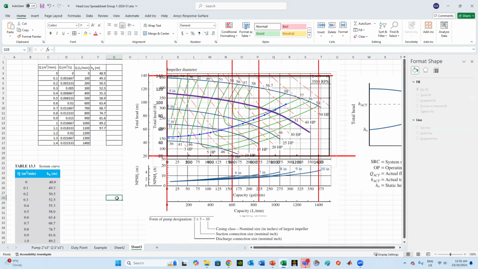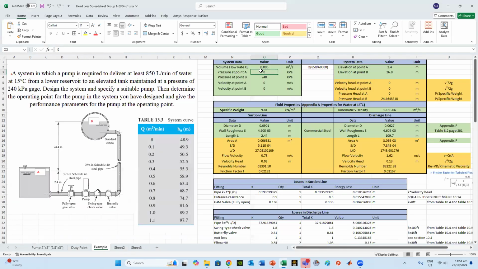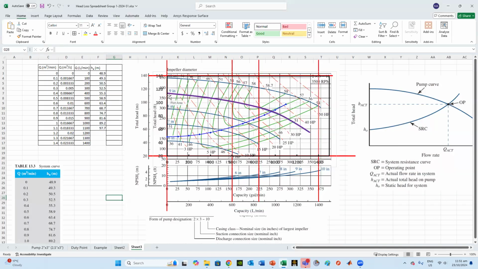So you have that. It's technically what's representing for me based on what I explained. The blue line represents the SRC, which is the system resistance curve, which we calculated based on the H values based on the Q, by changing the volume flow rates, and you generate that. Based on the intersection, I found my system is really landing here, intersecting. So it didn't go and intersect with that one. I could choose the 8 inch, but I avoided it.